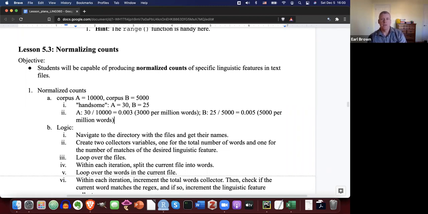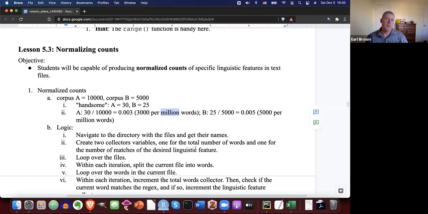You cannot use raw frequency counts, unless by some weird wild chance the corpora had the exact same number of words, which never or rarely occurs. So you have to normalize. And mathematically, it's simple, right? You take the number of occurrences, divide by the number of words in the corpus or the text or the novel, and then you multiply by some base number.